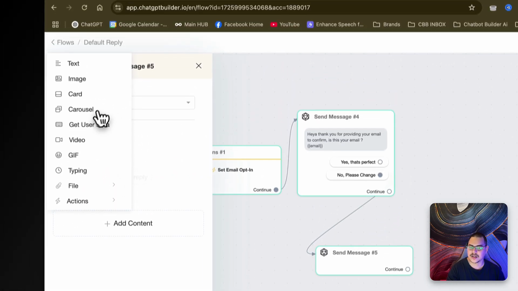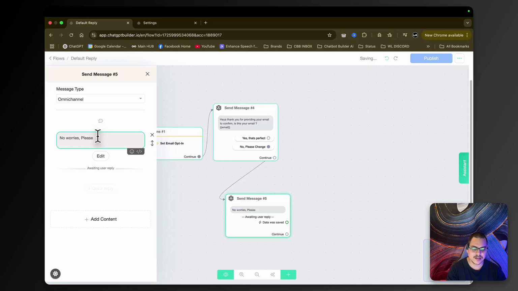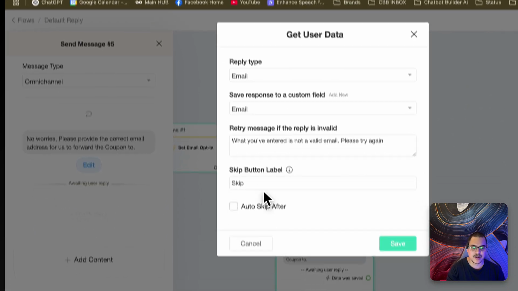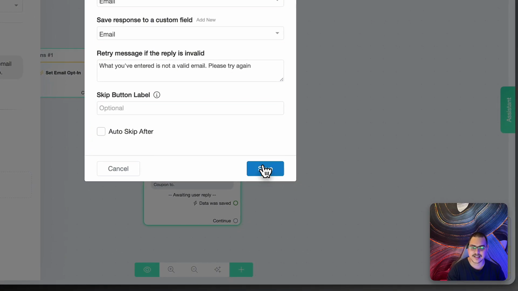We'll add content, get user data, and we'll type in, no worries, please provide the correct email address for us to forward the coupon to. Make sure everything is good. Email, remove the skip, or you can keep it if you want, but I'll remove it and click save.